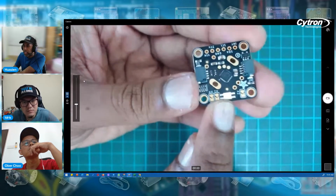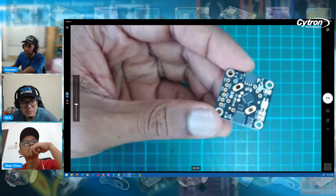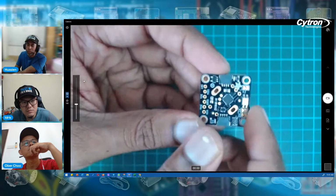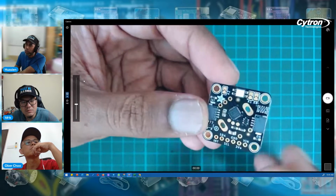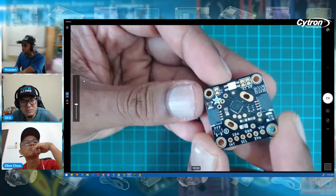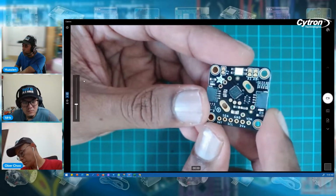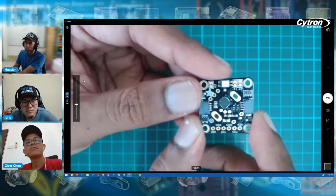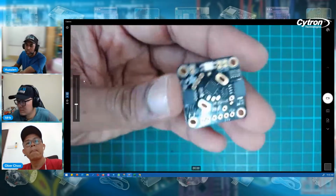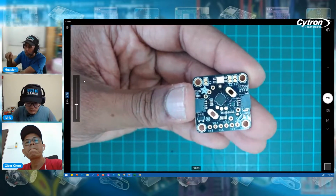The rotary encoder has a similar function to the one on our 3D printer, whereby we use it to choose the menu. So this will be very useful. Also, if you're doing any Arduino project or any project that requires a menu selection, a rotary encoder will be the best option, rather than using a normal push button to select or to scroll up and down.